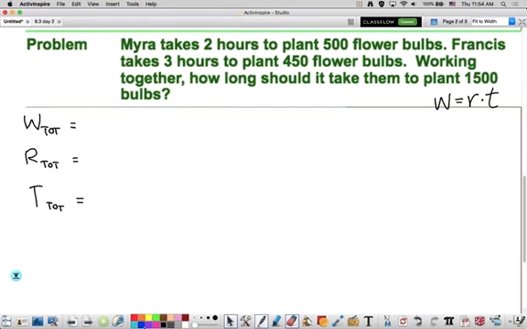So this is rate. And then work. You can get the rate on its own, which would be easier. 2 hours. That's a little confusing. Getting the rate on its own. But you said 2 or 500, what does that mean? 2 hours. Okay. That is time divided by work. That's rate. 350. So this is the rate time.